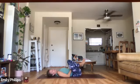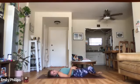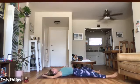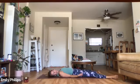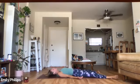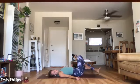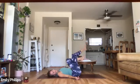When you're ready for Shavasana, you can end seated, you can end on your back with soles of the feet together, knees falling open. Maybe you're extending the legs, letting the feet fall open, palms down by your sides, facing up, taking your time. If you're close to the wall, you can also extend your legs up the wall as a restorative shavasana.